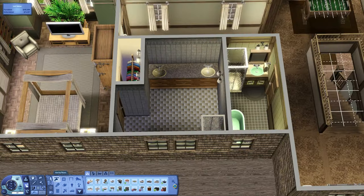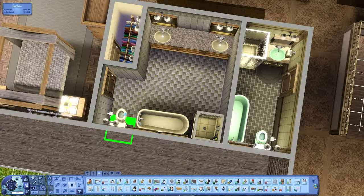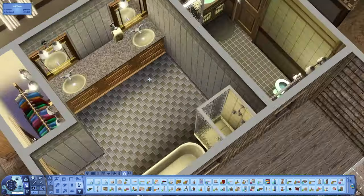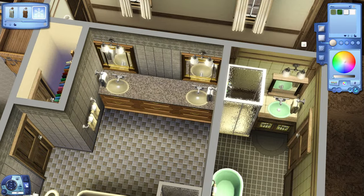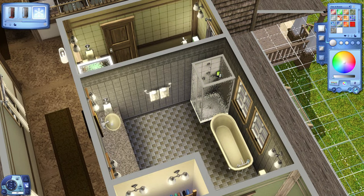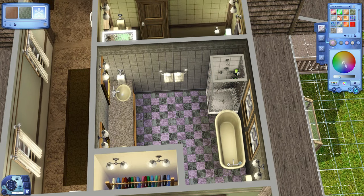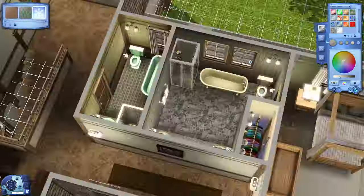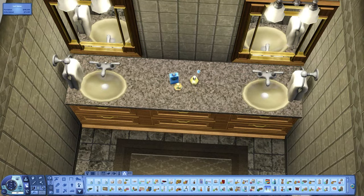So there you go. That's the counter there with the double sinks. Get some mirrors in there, some lights to go over them. And also some hand towels as well, for each sink, and some other towels, the usual decorations that I put everywhere. So just doing that. Also, I change out the flooring as well, so I do not keep that other flooring. Though maybe the other flooring actually might have looked a little better, but that's all right. Anyway, so that is pretty much it for that.